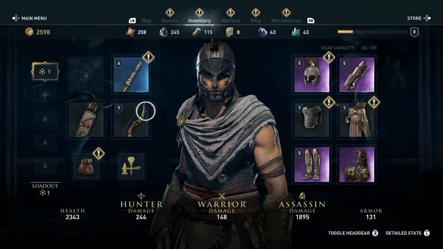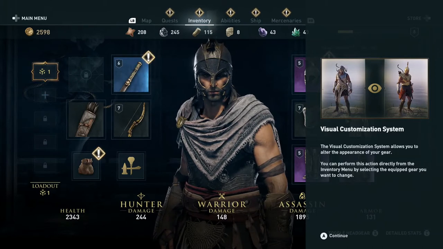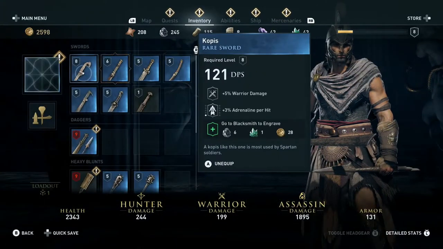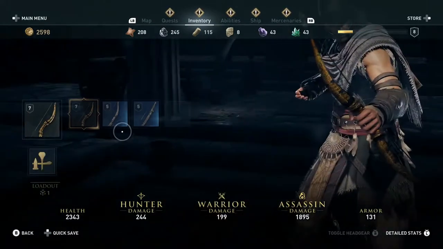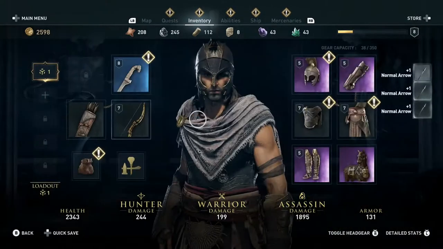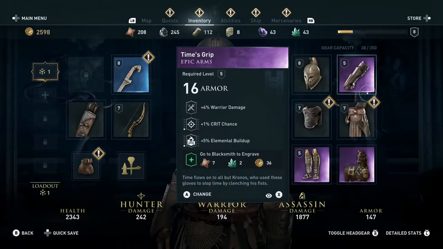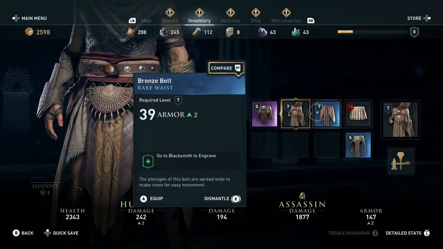Okay, let's double check our inventory is up to scratch. A visual customization system. Oh, that's interesting. Okay. So I want to take this sword because it's level 8. Our bow is the best it can be. Craft as many arrows as possible. We need a much higher level helmet. Our arms as best as it's going to get.